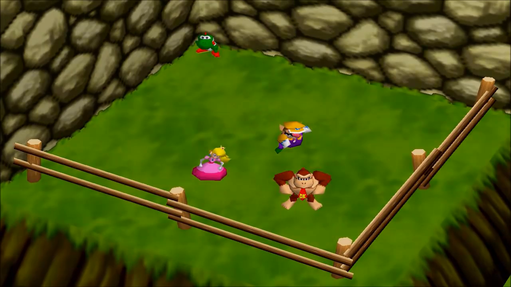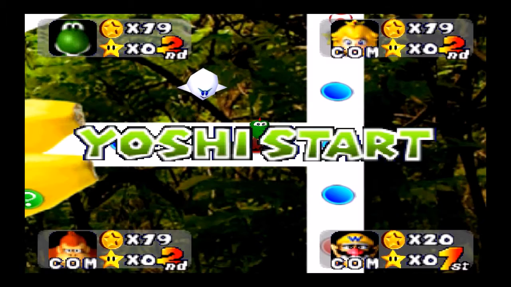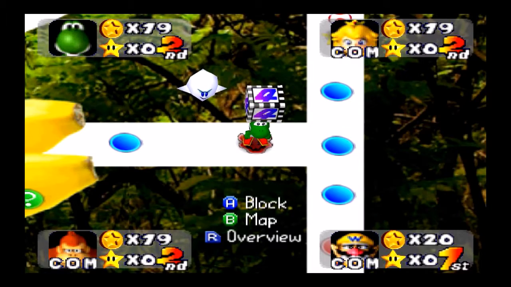Everyone got monies. 6 coins. Very even. Wow, everyone's within a coin of each other. Maybe I won't get stolen from 3 times in a row.